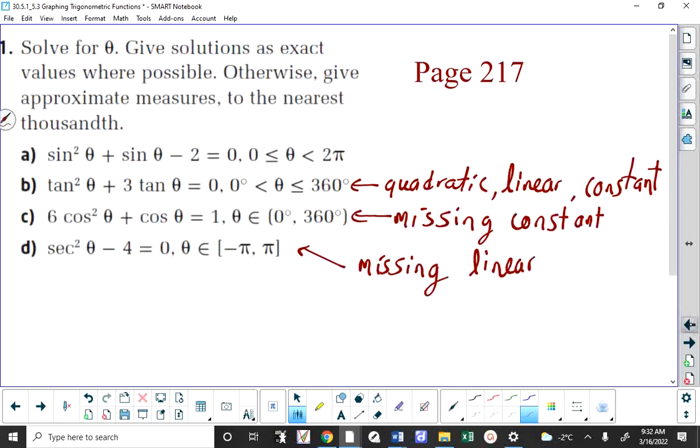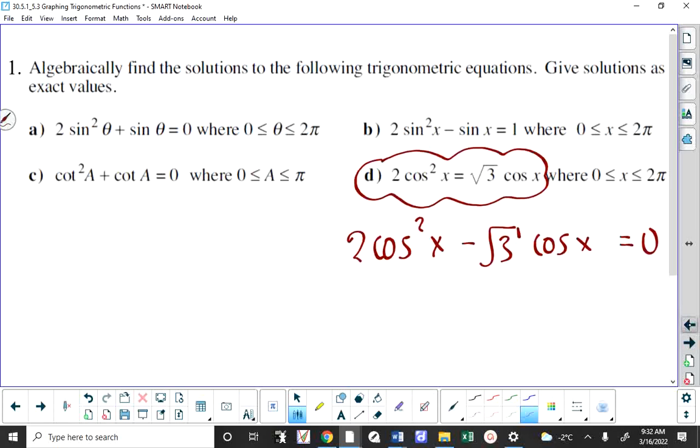Yeah. So when you do 1b, this quadratic equation has all 3 terms in the textbook, and you would factor it normally. When you look at 1d, it's missing a linear term, so all you would do is move this 4 over and take the square root and proceed. When it's missing, oh, I guess that's not missing a constant term. I thought this was 0. If it were 0, it's missing a constant term, and you still factor. So the question you're asking about is missing a constant term.